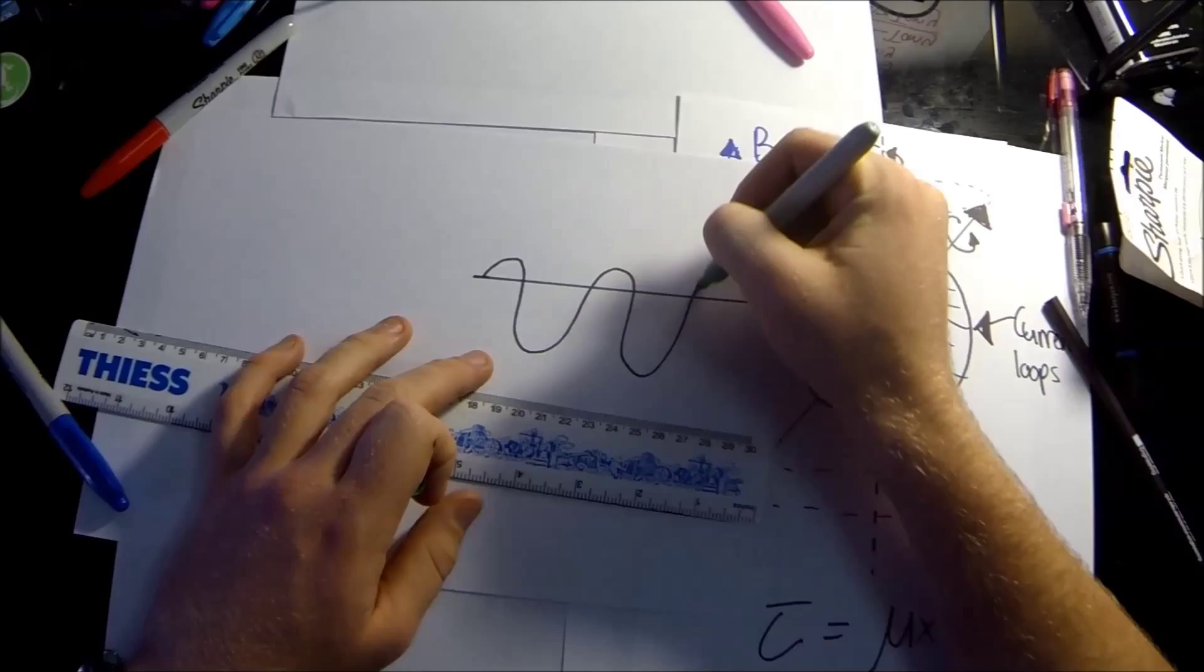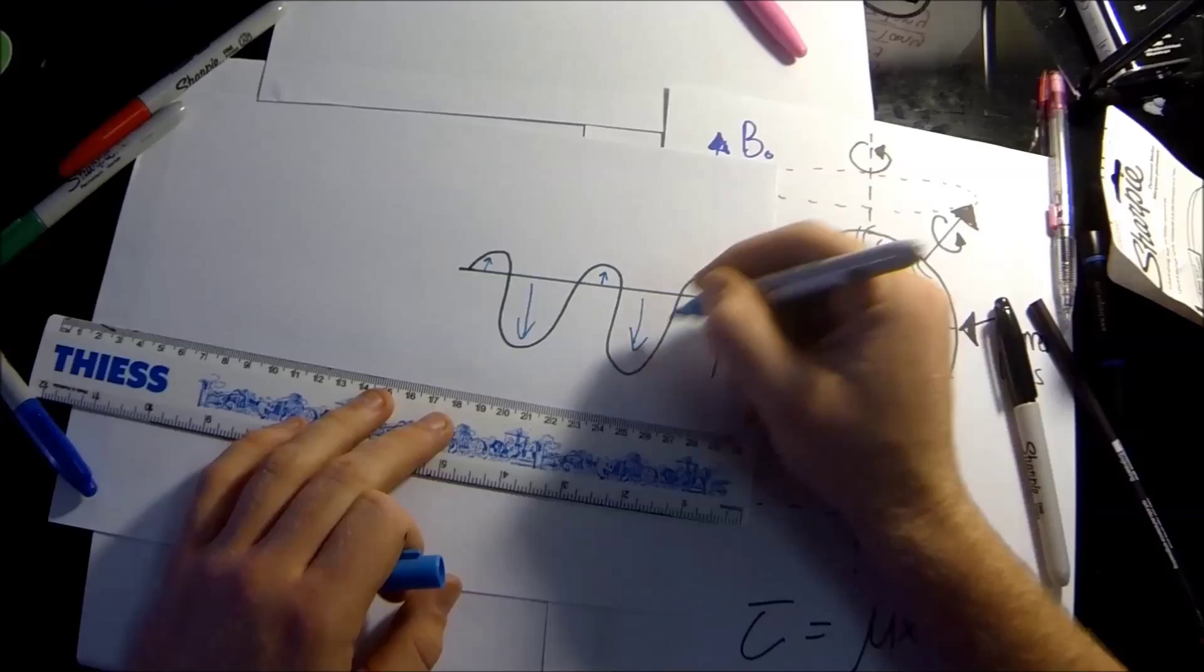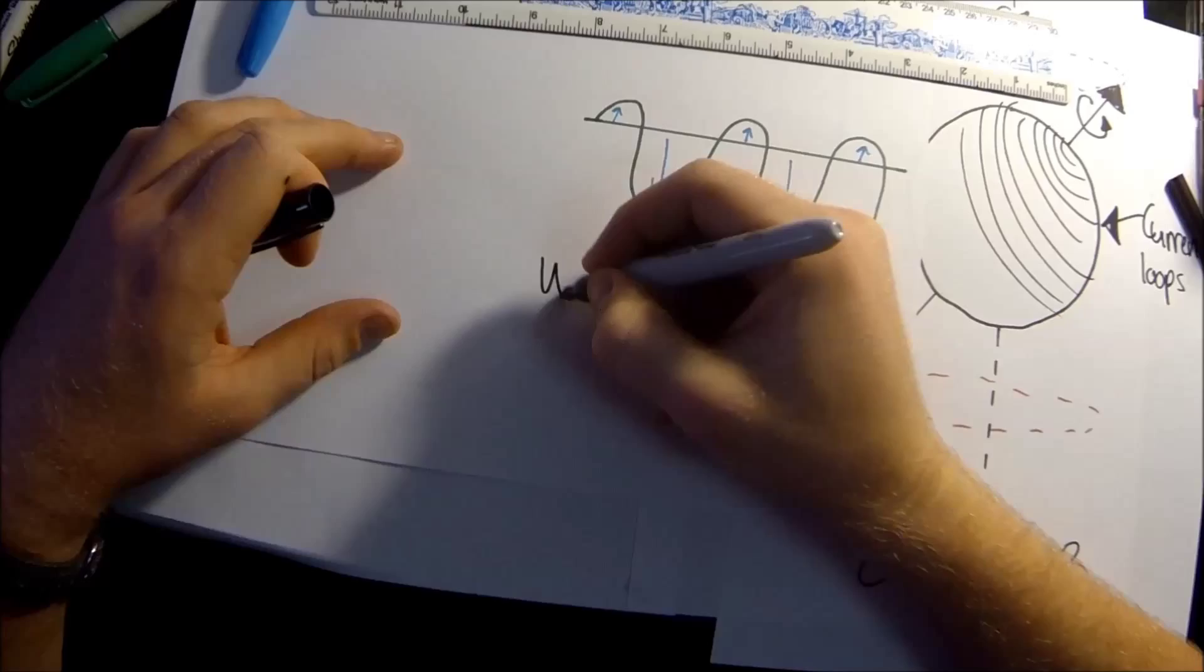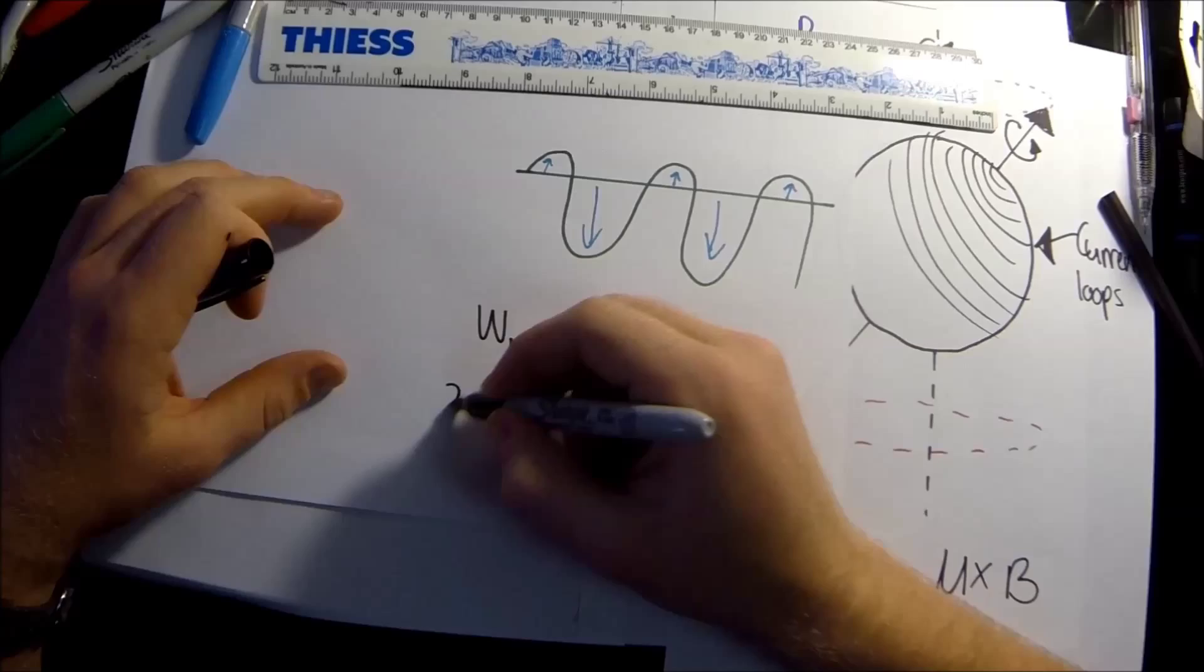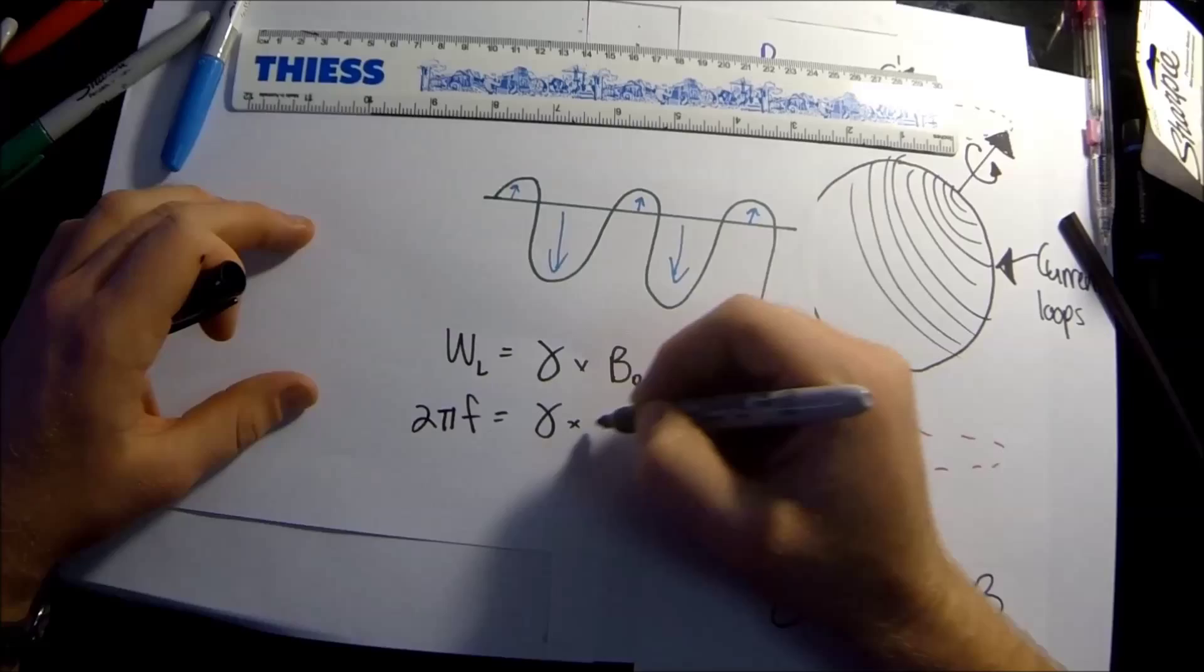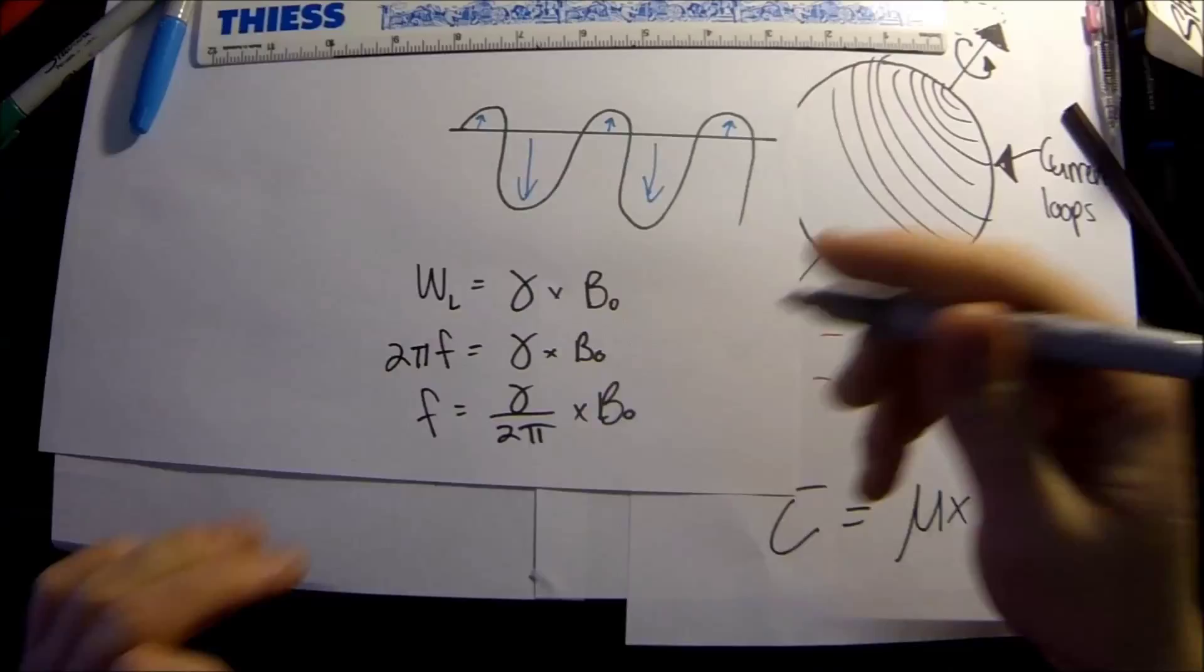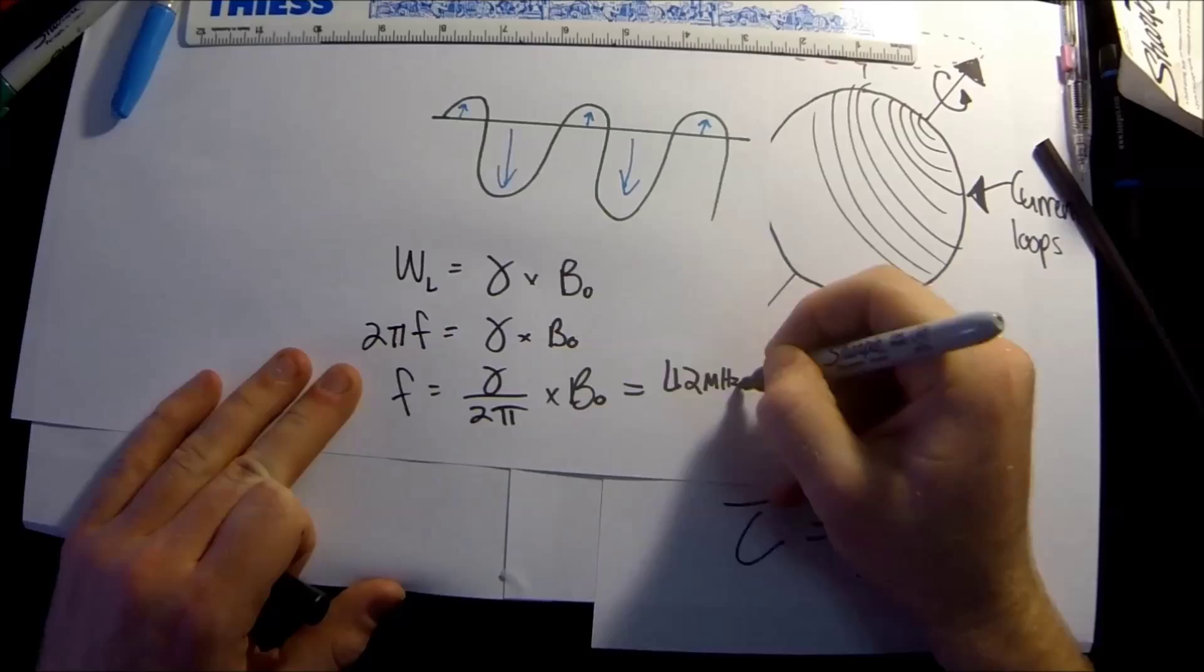You can see that this radiation wave is going in and out of the paper. Now if the angular frequency of the radiation wave is equal to the angular frequency of the proton, we get resonance. We can then define the Larmor angular frequency to be equal to gamma times the magnetic field B0. Now if we substitute 2π f, this converts radians per second to oscillations per second. So we now have 2π f is equal to gamma times B0. Now by dividing through by 2π, we get gamma over 2π times B0, which has a value of 42 megahertz per tesla times the external magnetic field B. So if the frequency of the radiation wave matches the frequency of the proton, the radiation wave flattens the precession axis of the proton.